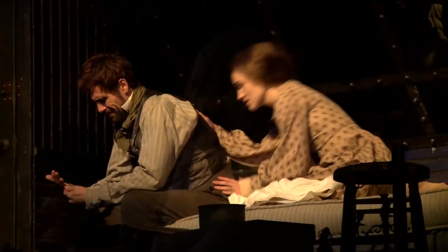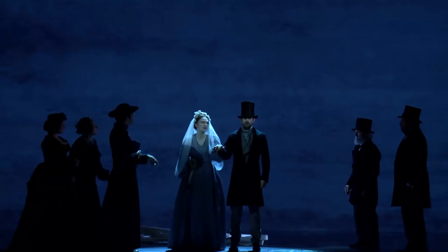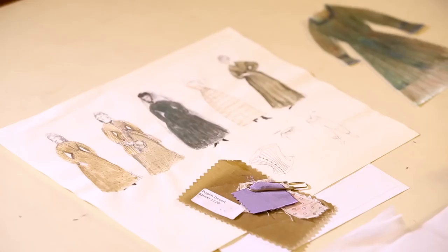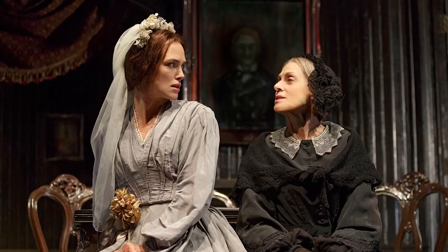With Thérèse I went through her many changes for the play, and I just worked through what would be ideal. But of course when we got into really analyzing the piece, we realized it was going to be very difficult for her to change, as it's continuous with her not going off stage — so we narrowed it down to three dresses. The first one she stayed in for most of the first act, then she had a black dress for the funeral, though she didn't stay in that for very long, and then she had a sort of dull gray dress at the end. I kept looking at rather simple silhouettes from museum photographs.